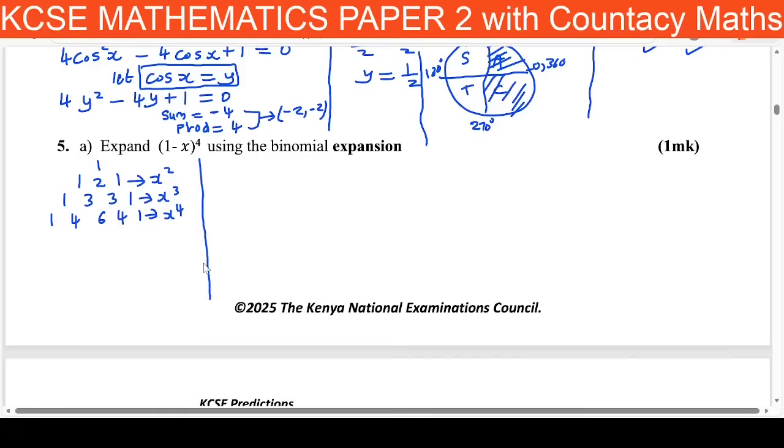But that is not all of it. We should be able to expand this, and normally if we expand this, we are going to get 5 terms. You see, we have the first, second, third, fourth, fifth term. So always note that when it's something to power 4, you get 5 terms. When it is something to power 5, you get 6 terms. When it is something to power 10, you get an additional term, that is 11 terms. So for this one, even before you work it out, you already know that it is going to give you 5 terms.